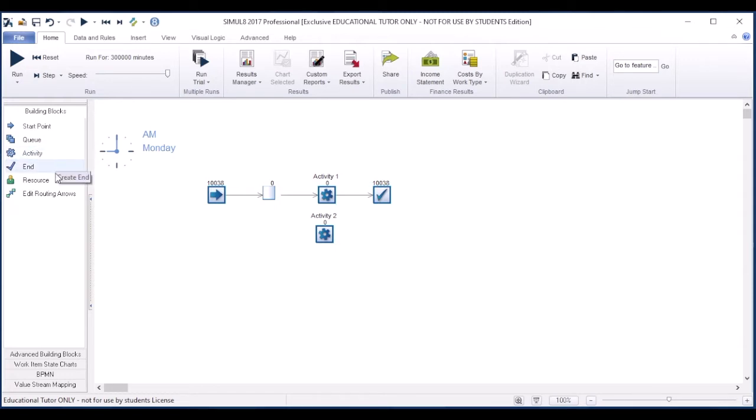To do that, we click on this edit routing arrows. Click on it. Move this arrow on top of the queue, your starting point, or the origin of the routing arrow. Single click, left click, and you see it's going to give you a question mark asking you where is the terminal point. So move this to activity 2. This is where this arrow should end. You can see the cursor changes the shape. Click on this, and the arrow is created.